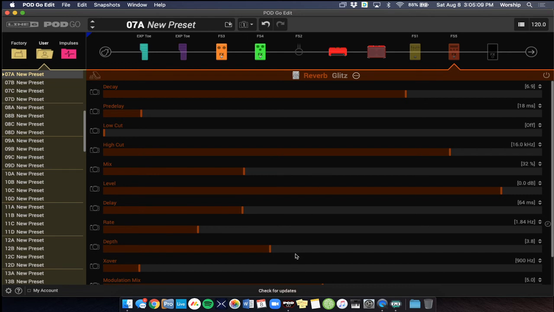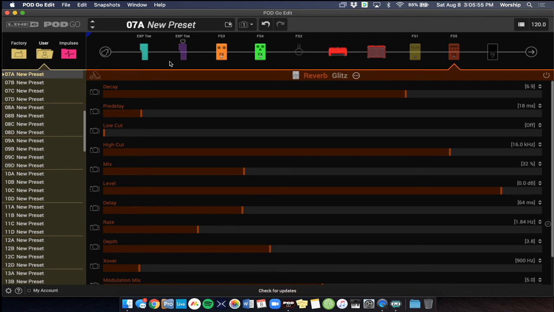So if you don't have the Pod Go Edit software, it works the exact same way, but when you're making your edits on the pedal itself, you're going to go into the view mode where you can see, and you're not going to be able to see this because I'm only sharing my computer screen, but when you hit the view mode, you're going to see all your pedals lined up like you would up here. And what you're going to do with those black five knobs right below the screen, you're going to press them down and then turn. And when you press them down, you should see in the value system where it shows the dB level or the options of on and off, a bracket around that. And when you see the bracket, that means you are editing just that snapshot.